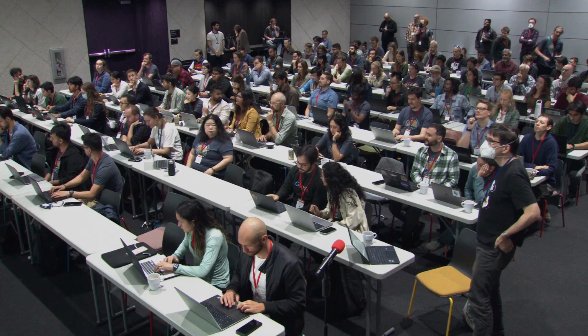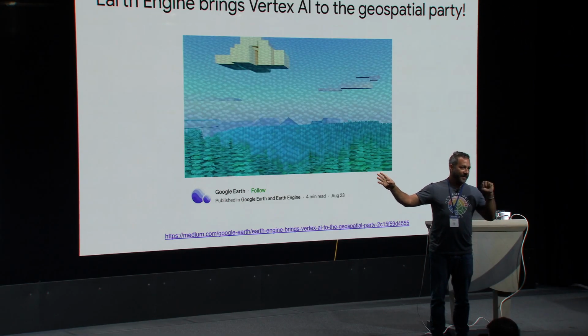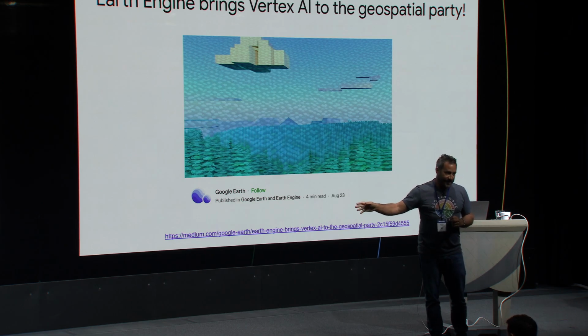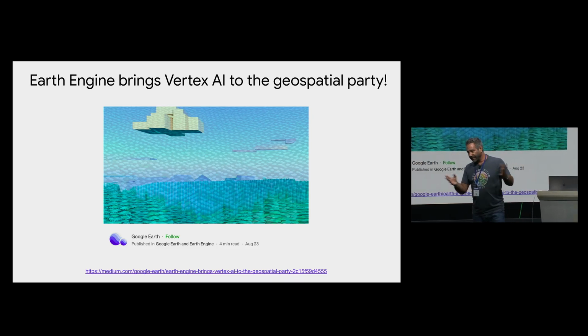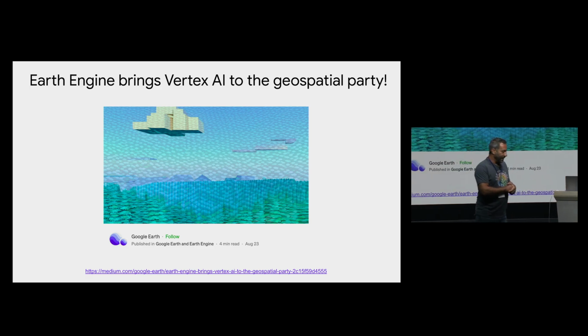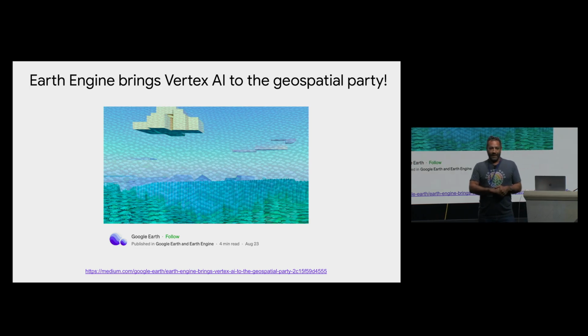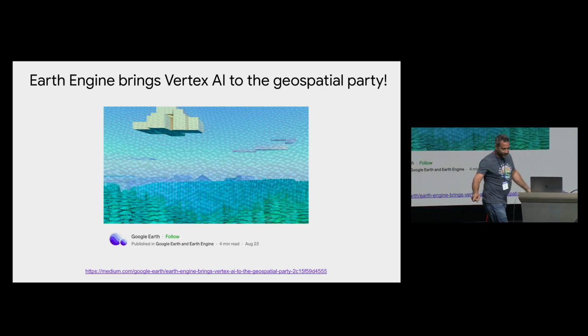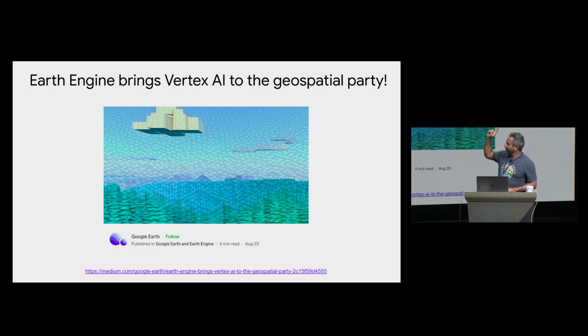Okay. So a lot of overlapping content here. The big new thing is that now we have a connector to Vertex AI instead of AI Platform. So everything we're going to be showing you today is using this new connector. The old connector will continue to work so long as AI Platform is around to accept the prediction requests, but it won't always be. So now is the time to start migrating all your AI-related workflows to Vertex AI. I'm going to trip over that at least one time today. This is a blog post that explains what happened and where to find docs and all that kind of stuff.